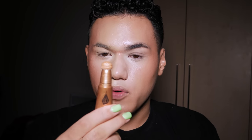Now, I don't usually do this step, but we're gonna do it today. We're gonna use liquid highlighter. This is the Charlotte Tilbury Glowgasm wand. This is something I see so much on TikTok, and it makes me want to rip my eyes out. People load up the applicator with highlighter, and then again, just use such a heavy hand that it just broke my heart because this is really expensive.